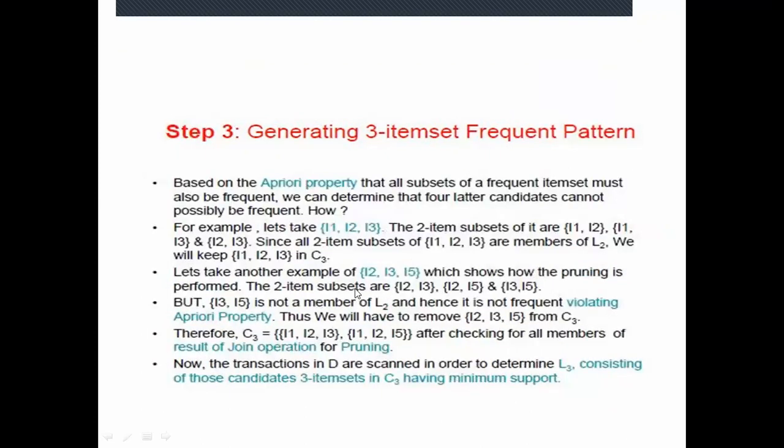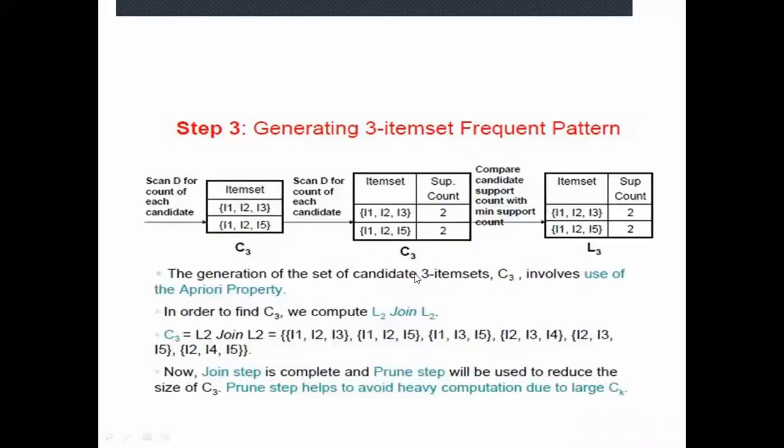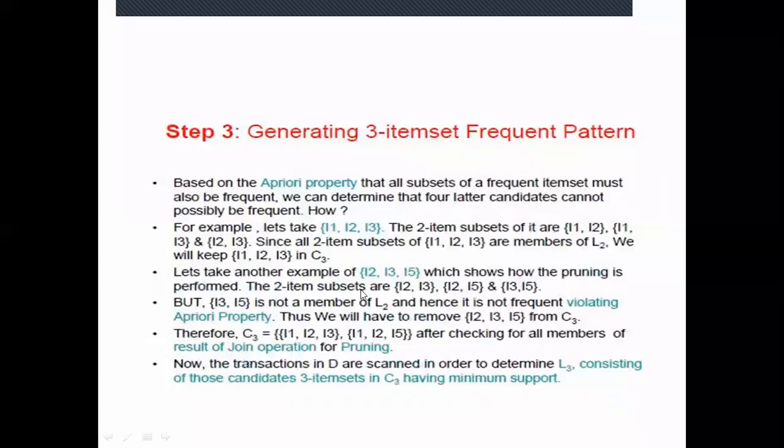You take over here this one, I2, I3, and I5. Okay. Now, when you had generated the three item sets, you are having one set I2, I3, and I5. Now, I won't take this one in my three item set. Why? That would be cleared over here. If you want to take I2, I3, I5, then what are the different subsets that you can generate from this? You take the two item subsets. Those are your I2, I3, I2, I5, and I3, I5. Now, all these two item sets should also be there in L2.